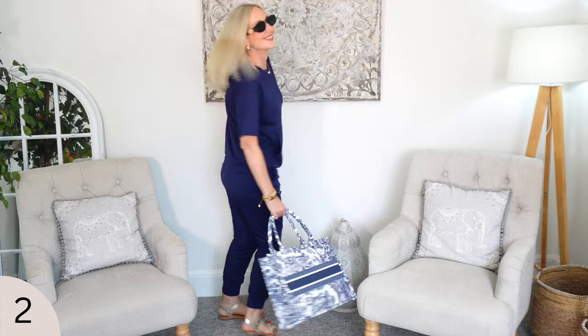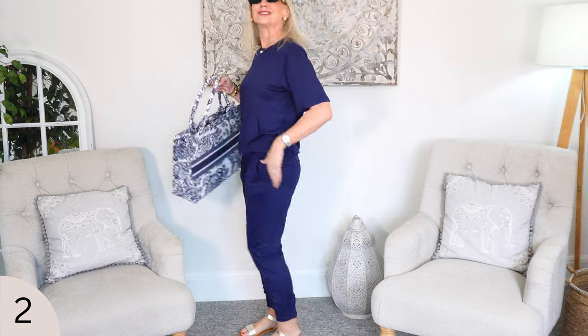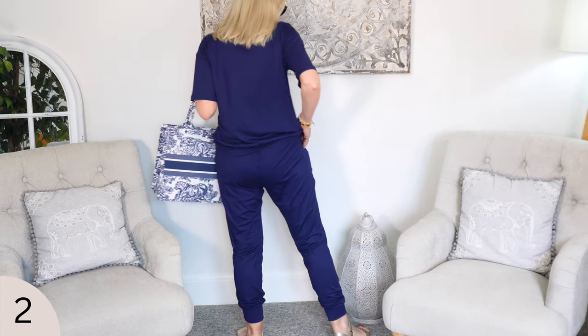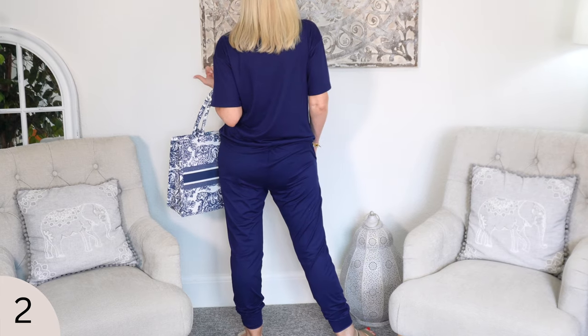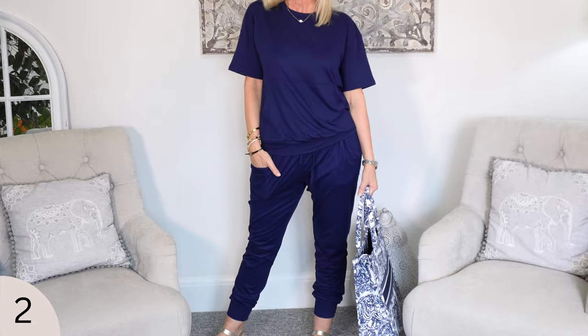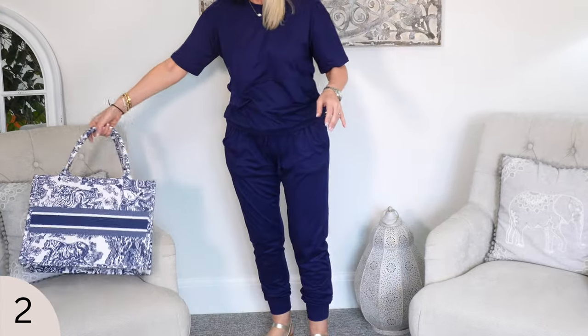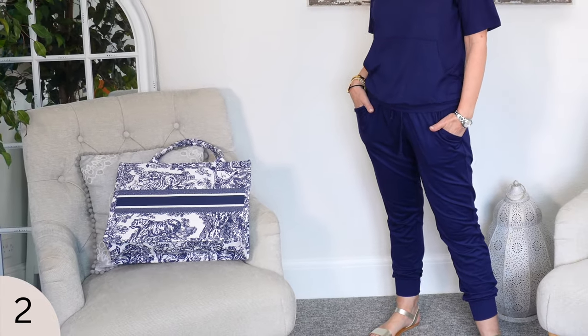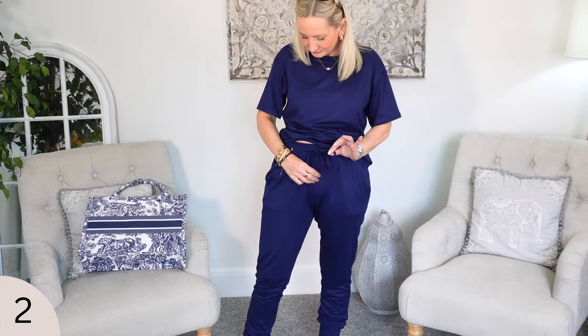This next set is a little thinner than the first, therefore it's a little more lightweight. It is a jersey material, like a t-shirt material, but so soft. I decided to go for navy instead of my default black and I love the navy — I think it looks great with gold accessories. I adore the actual sleeves with this one. Nice length sleeves and little cuffs on the trouser leg. You can scrunch them up and have more of a harem kind of look, or just leave them as I have and they are more of an ankle jogger. They look superb. It has a little drawstring waist which you can tie. And I've teamed this outfit with a nod to a Dior basket tote. This is a superb look.